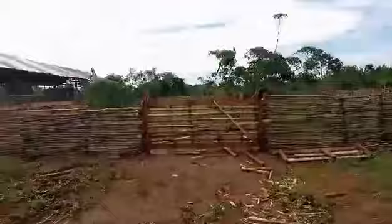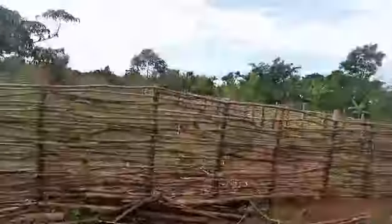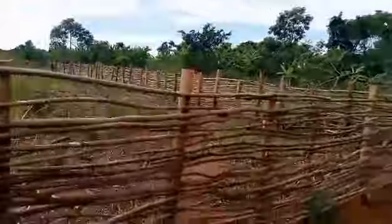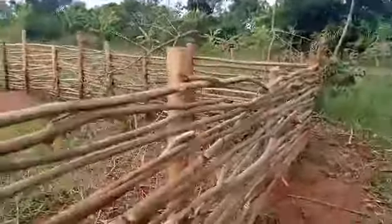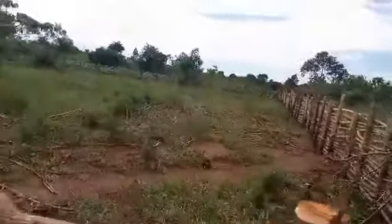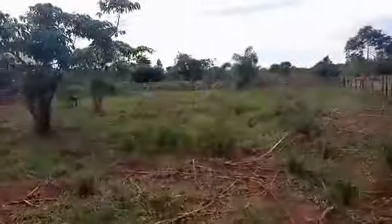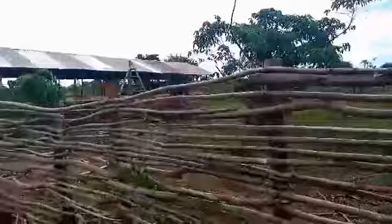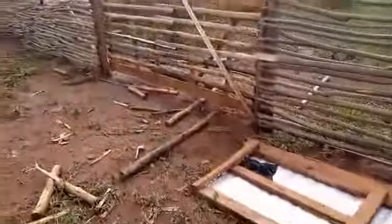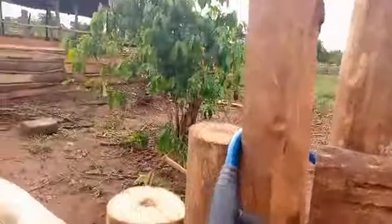Here is the goats' house — this is the fence for the goats. It rained today, that's why you see mud. This is the goats' playground. We made it big enough so that the goats can have enough space to play, move, and exercise. There is a paddock — we will place the paddock there.